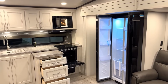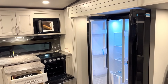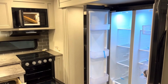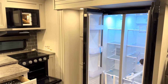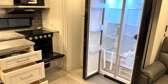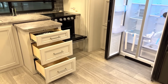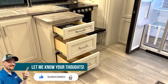And I think I gave you a little bit of a preview of this kitchen storage when the video first began, but to hit it in more detail, that is a conventional microwave. It's a smaller one. It is a larger oven than most brands have. It's not the same size oven as a full-on Montana luxury fifth wheel would have. Now, in case you're hearing a funky little chime, the refrigerator's like, hey, you left the door open for too long. Are you trying to cool the whole neighborhood? That's what it's trying to say in not so many words.